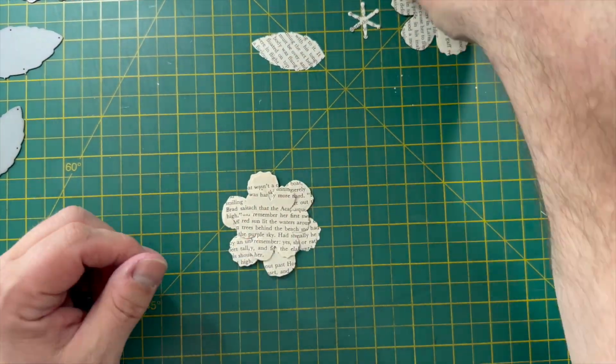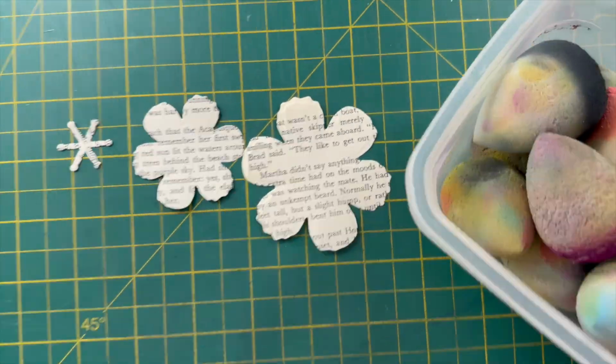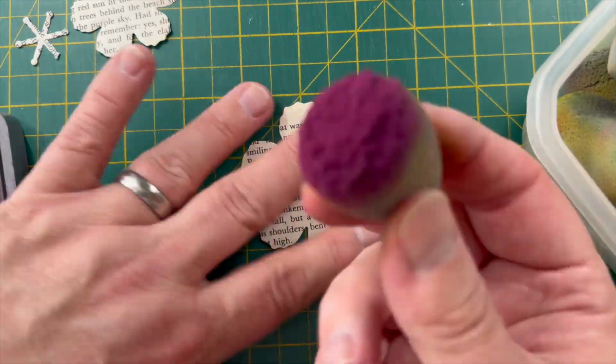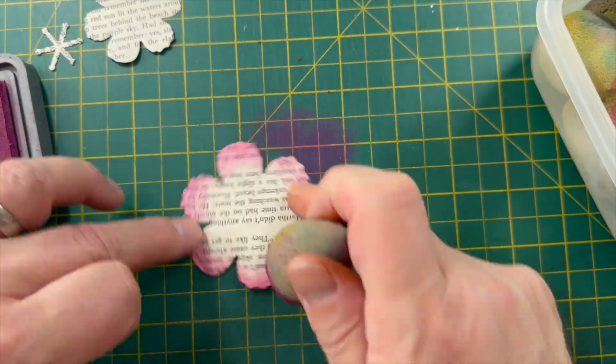I've got all my pieces now, so you can see the two flower petals fit together. I've zoomed in there a little bit so you can see. I've got my smoothies now, and I'm now going to colour them. So I decided on a purple, pink, orange colour palette.